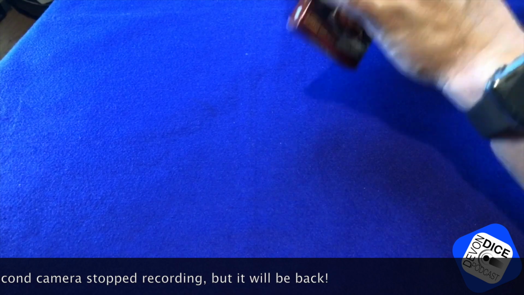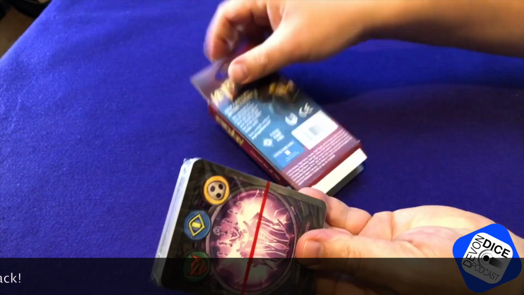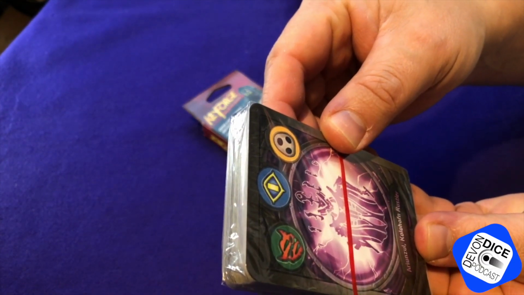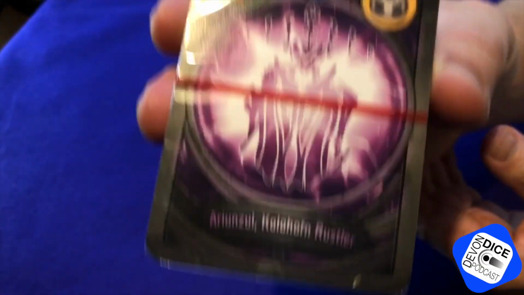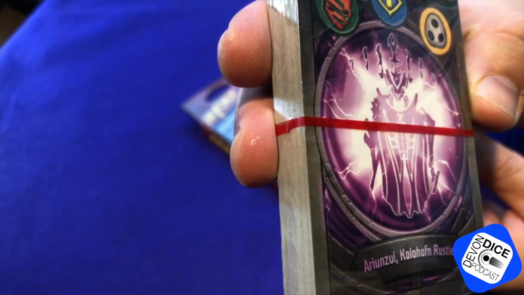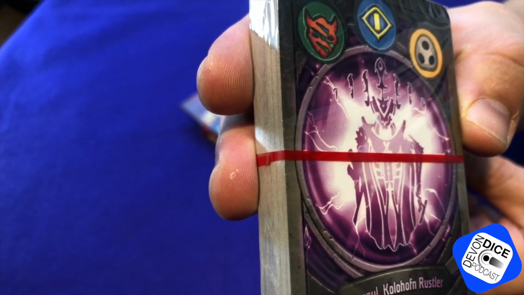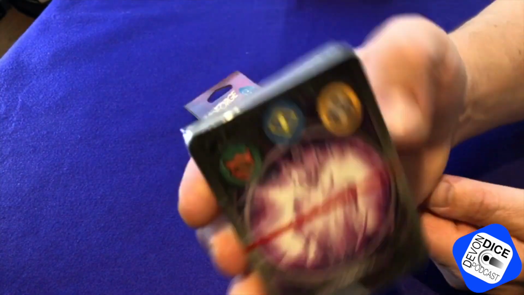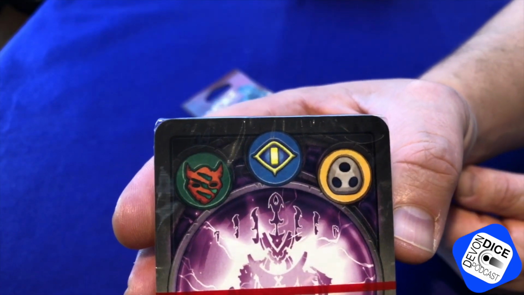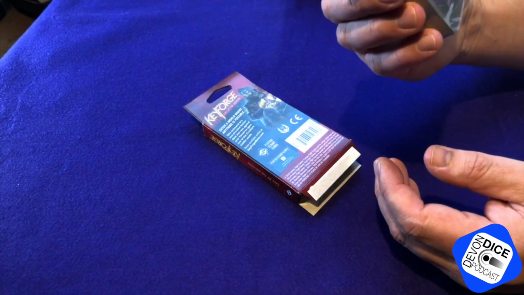So they are all sealed. I've not opened these at all. So here goes the first one. What have we got? I can't even pronounce that. Agzu, Afrizu, Kolofinuf, Rotler. And we got Tamed, and we got Untamed, the Sanctuary, and the Shadows, I believe they are.